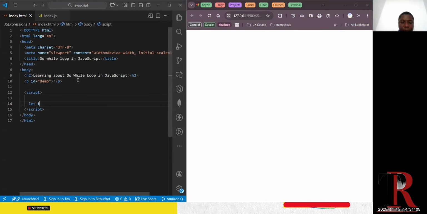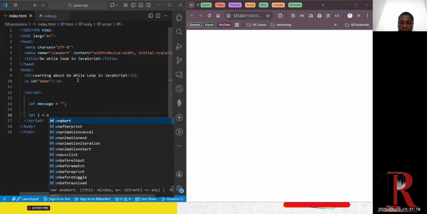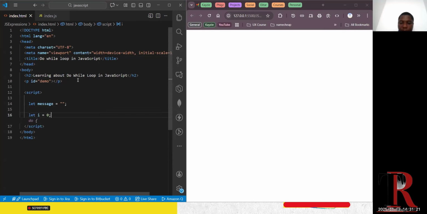And then I'll make a variable, let me call the name message. I'll give it an empty value as I will be reverting to it later, the usual way. Then I'll make another variable and give it a value of 0. Like the usual, every loop needs a starting point. In a for loop, you can set the starting point inside the expression itself, but when it comes to while and do while loops, the starting point needs to be set outside of it. So the two keywords, this is how you set a do while loop in JavaScript.